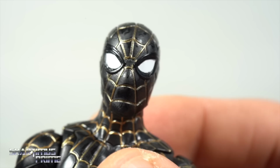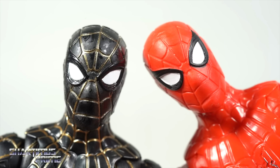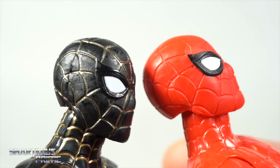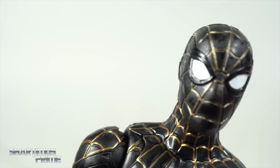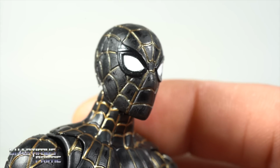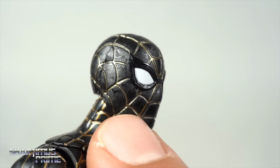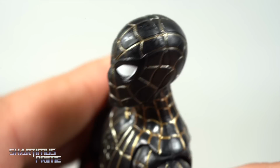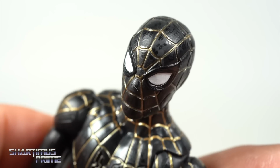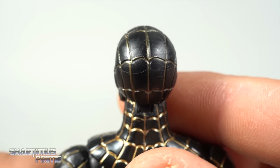I'm not 100% sure, but anyway, they did make changes since I guess they designed this particular version of the suit. Now, it's the same exact body mold and head sculpt and everything as not the most recent Far From Home Walmart exclusive, but the Far From Home movie version. That last one, upgraded suit version, was actually a No Way Home suit. This right here has some added detail to it that is super tough to see, and it's a nice little touch. You can see it a little bit more prominently on the Hot Toys figure, but this looks pretty neat seeing it right over here. So while paint apps are the only thing really going for this piece, that's the only real new thing going on with it. I think it's cool that they added those details.